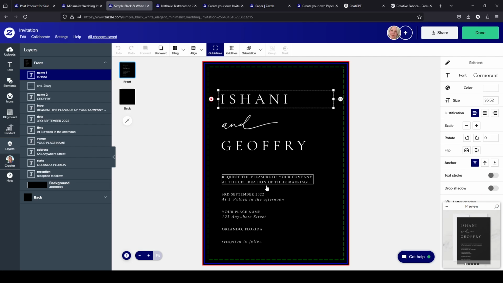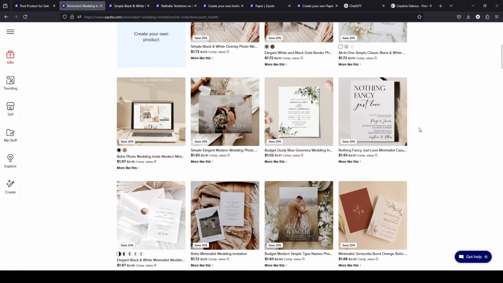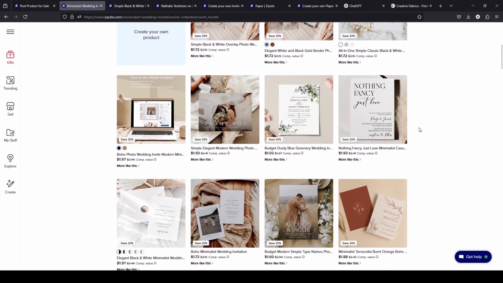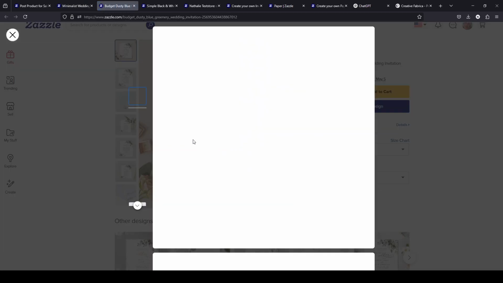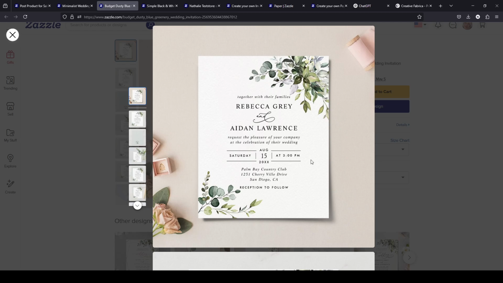You can also see a little bit more about how they've spaced it. It's not all in one block, but it's also not a lot of, like, the address is not sort of a bold thing, whereas you'll find on some of the other ones the address is kind of made to stand out. This one is not as bold, but it's a completely different layout here of the date. The date is kind of separated. It stands out against the rest of the text because of the way it's formatted.